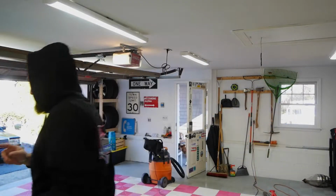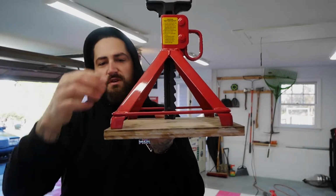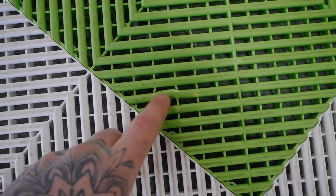And last and certainly not least of things you should know before you buy Swisstraxx or living a year and a half with Swisstraxx, whatever you want to name this video, when you use your jack stands, make sure you put a pad underneath. So hold on. So I cut a bunch of pieces of wood, jack stand sits right on top, so you don't have the feet of your jack stands digging into the plastic, and you can break it. You can snap it. It started to happen there.